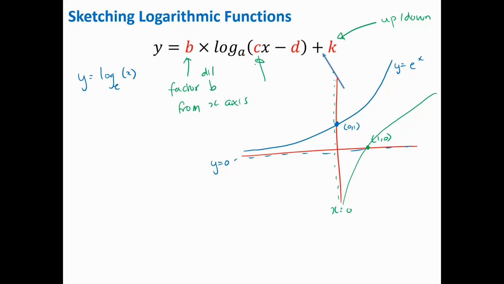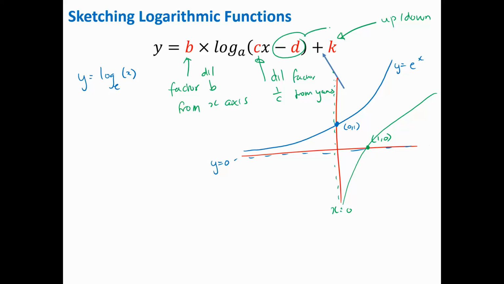What does C do then? What does C do? Yes, good. It'll be a dilation of factor C from the y-axis. Okay, so we've got C is a dilation of factor, but I just said C. It is not factor of C, it is the factor of 1 on C. So that's the only thing you've got to be careful of. Anything you do with the x's is what it does there. So we've got C, it's a dilation factor 1 on C from the y-axis.